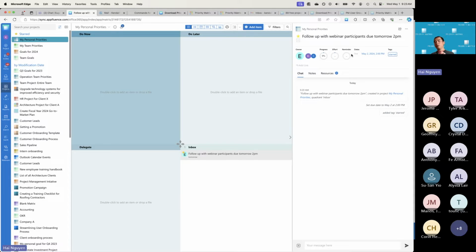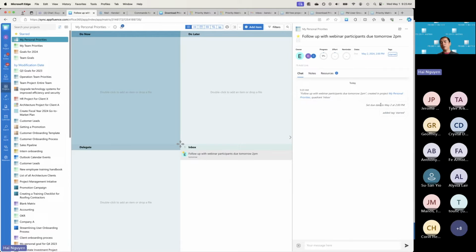And these two features, I think, are the most powerful and should be the most used features when you use Priority Matrix. So if you think about your task and you think about the concept of urgency, if you don't have due dates, how would you know if something's urgent or not, right? And so for me, every time I create a task and it's an important task, I always set a due date. The due date may not always be accurate, right? And I might have to change it, but that's okay.